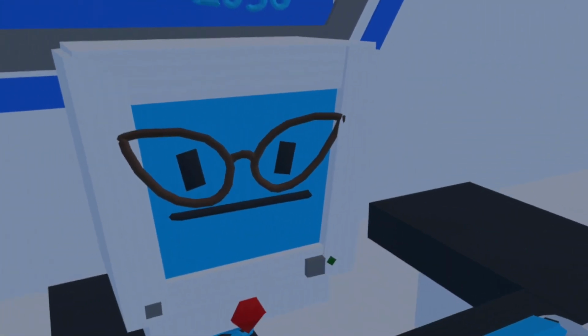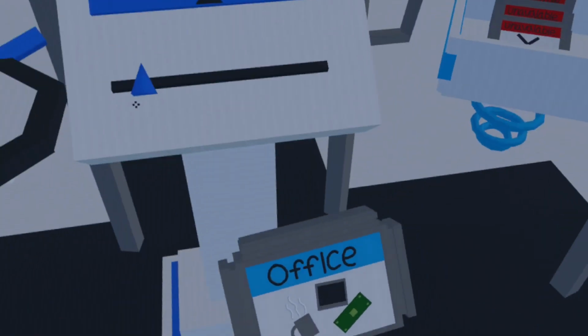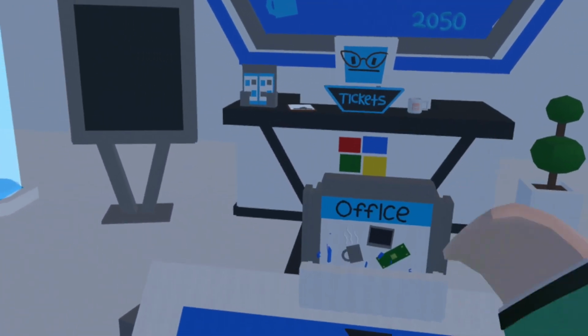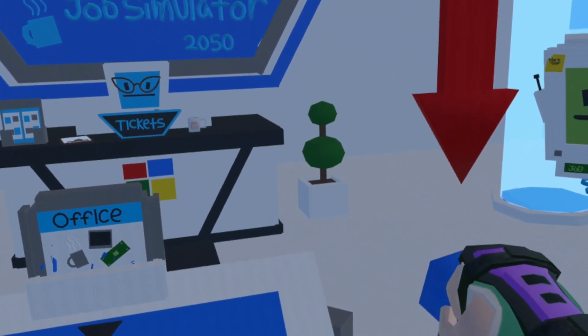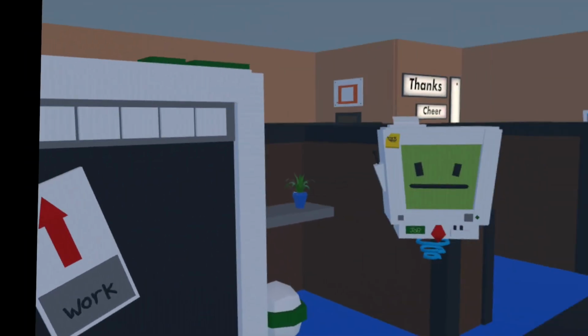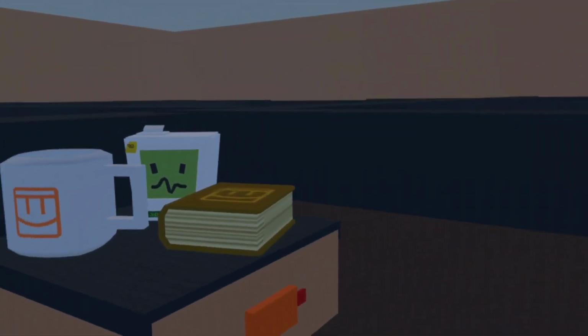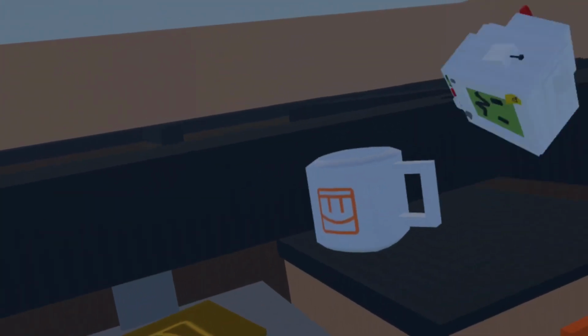So maybe I have to give this to somebody here. You want this? Now there's one hidden here, leading me to the office. Okay, they recreated Shop Simulator. Take a look at this board for instructions. Can grab everything here.